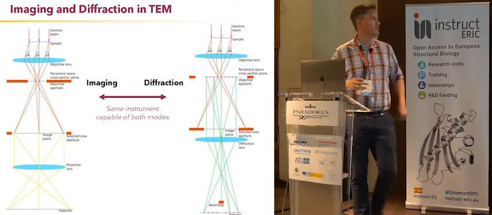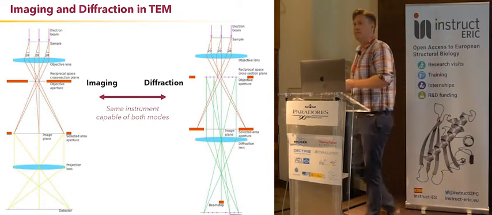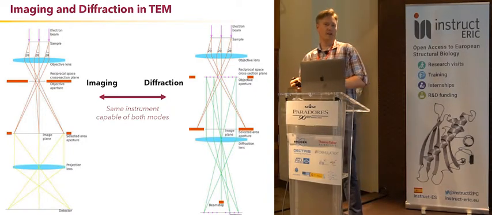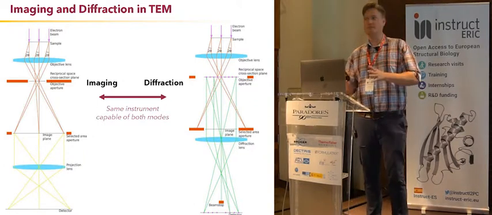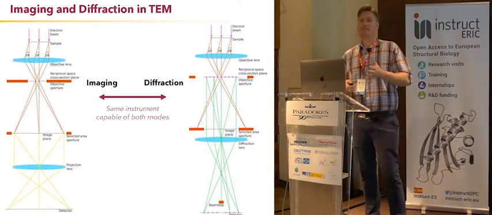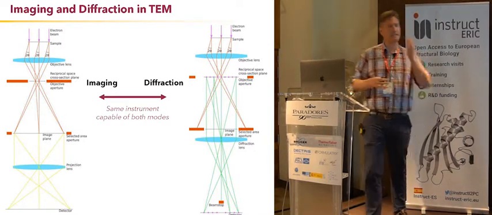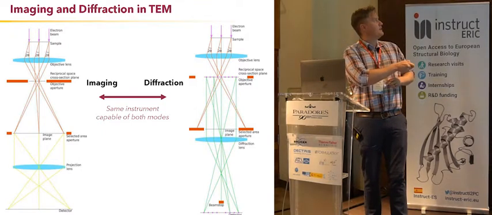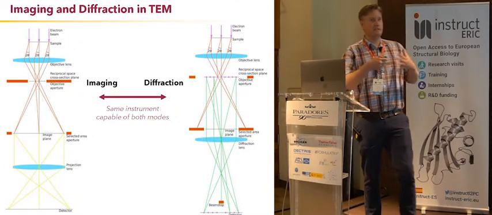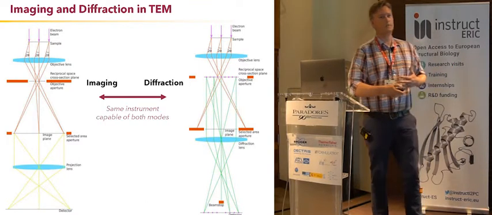So I have this slide up here just to orient everybody, if they're familiar with cryo-TEM, that your cryo-TEM can also do diffraction, right? Especially if you have an FEI microscope, or I guess Thermo Fisher now. There's a button on it that says diffraction, and you push that button, and you can collect diffraction patterns instead of imaging. I won't go into a ton of it, but it changes the lenses. When you're imaging, here's your sample, and you're projecting the image plane down to the detector, whereas in diffraction, you're projecting this diffraction plane onto your detector.